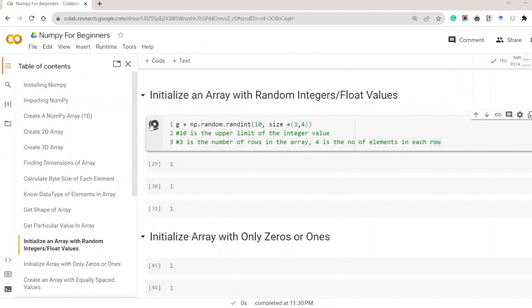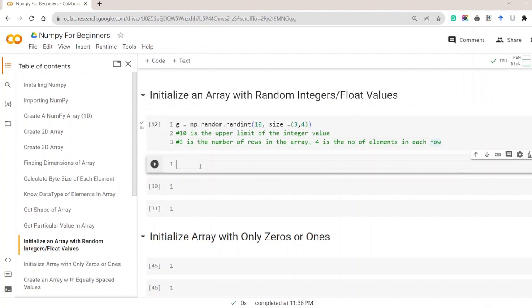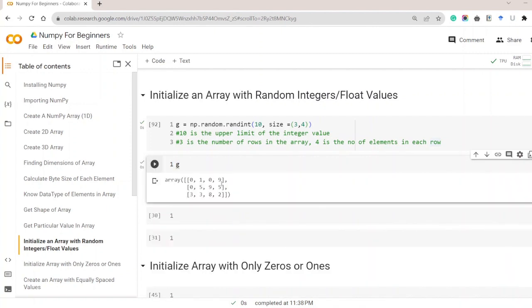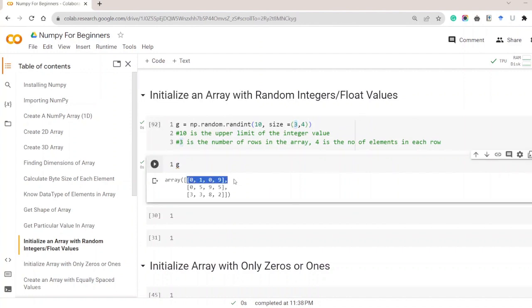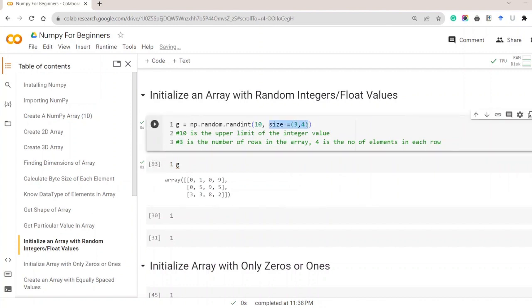When you run this command and see what comes in the g variable, you will see that there is an array. 3 is the number of rows, this is the first row, this is the second row, and this is the third row in the array, and the number of columns in each row is 4: 1, 2, 3 and 4. Got it? So this is the significance of the size that we specify here.